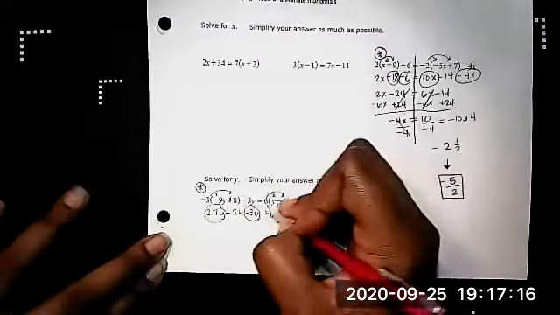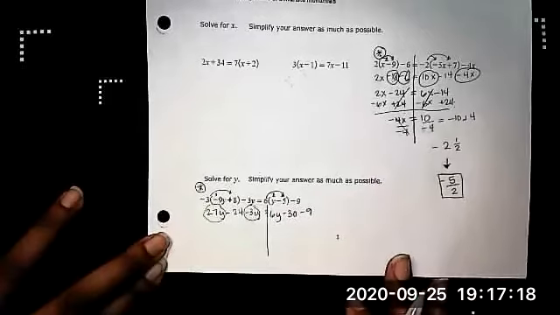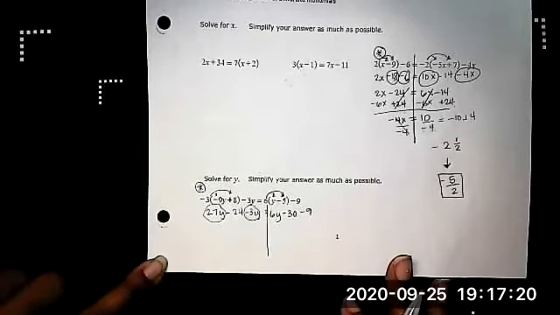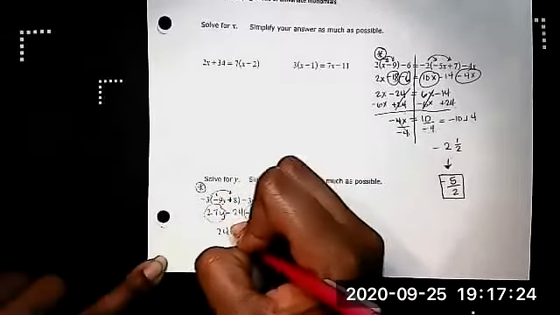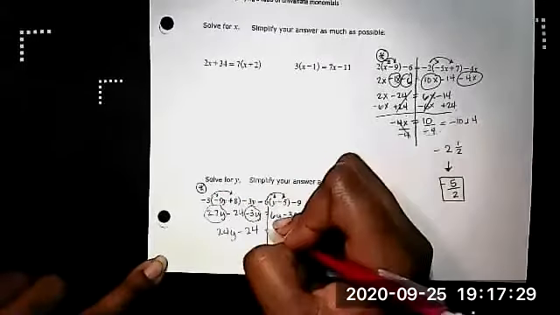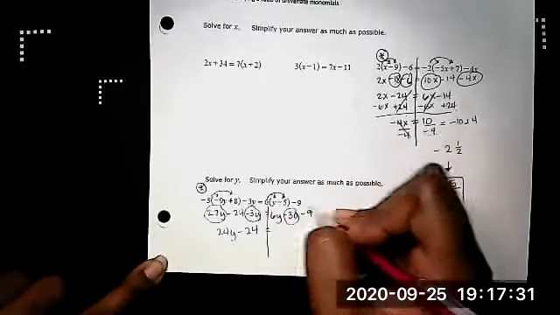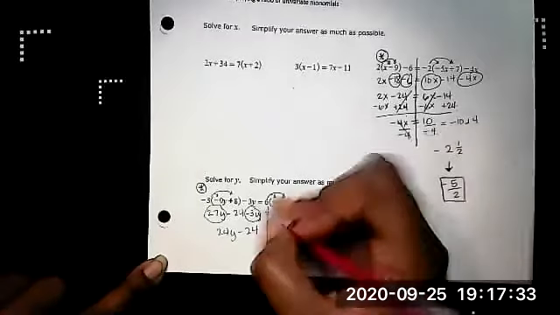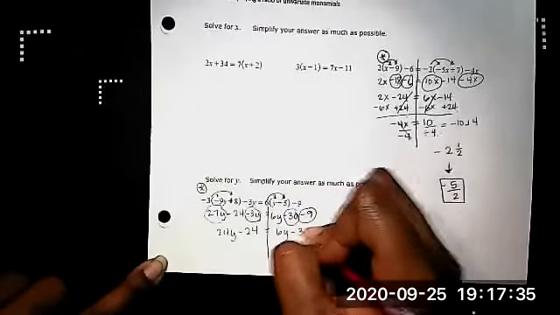So let's go ahead and combine like terms. We're combining like terms here. So 27y minus 3y is going to be 24y. We're bringing this down. It doesn't have anything that matches with it. Equals, and then we're going to combine these two, negative 30 and negative 9. So this is 6y minus 39.